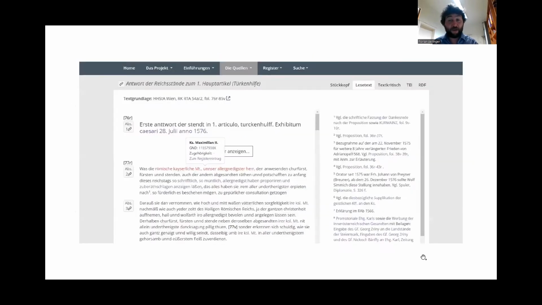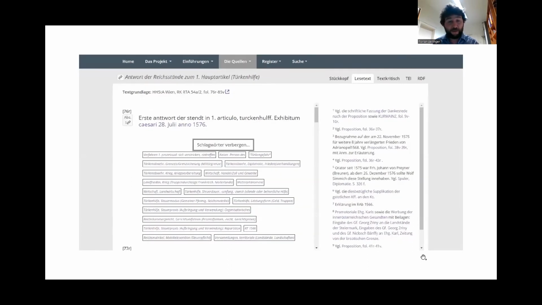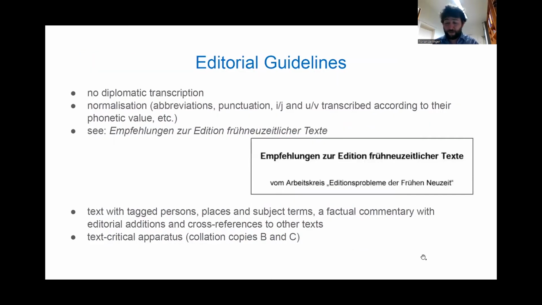The markup of dates, persons, and places make it possible to click on individual dates and names, for example here on the mention of the emperor, and to get a pop-up with more information and a link to the index with even more details. And there are subject terms summarizing the content at the beginning of each edited text. Of course, there is also a text critical apparatus.